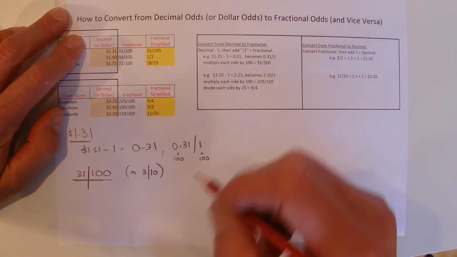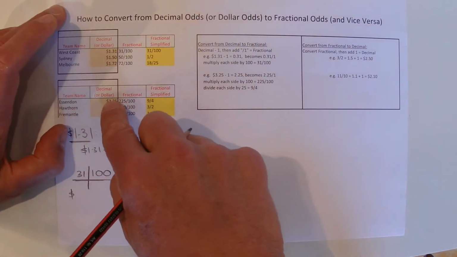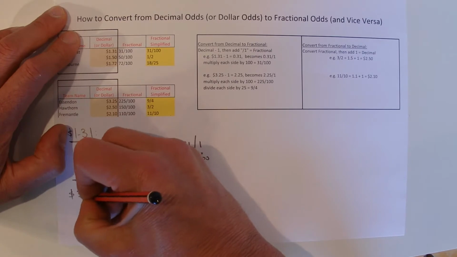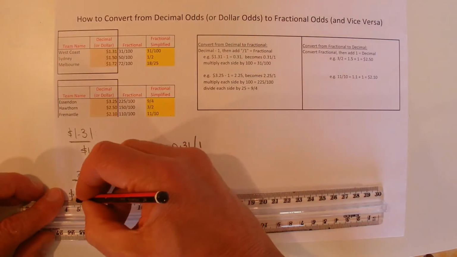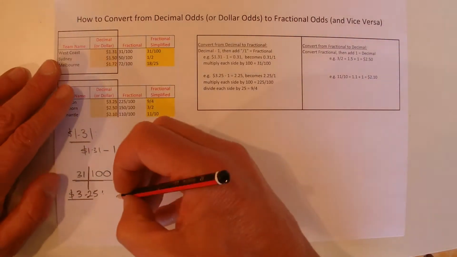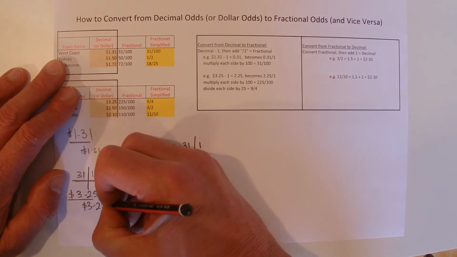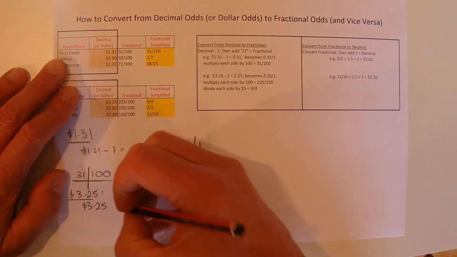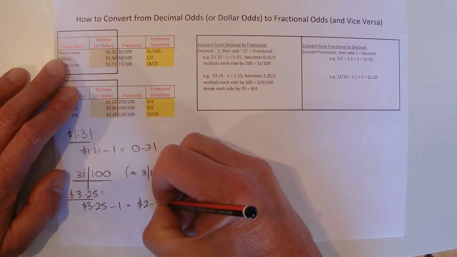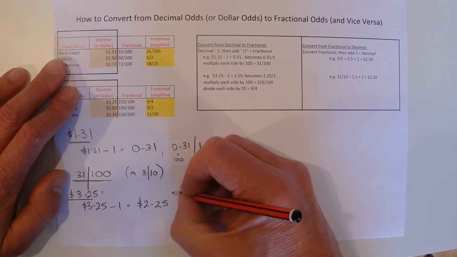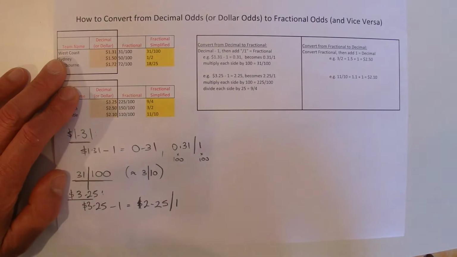Then if we look at another one, which is a larger amount, Essendon, the other side of that bet. $3.25 for Essendon. We do the same calculation, but this one we're going to be able to simplify the fraction, so it's a little easier to understand what you do. Once again, $3.25, we take off a dollar, and it becomes 2.25.